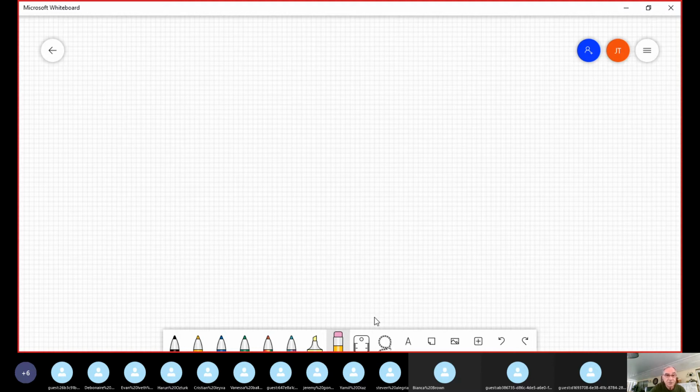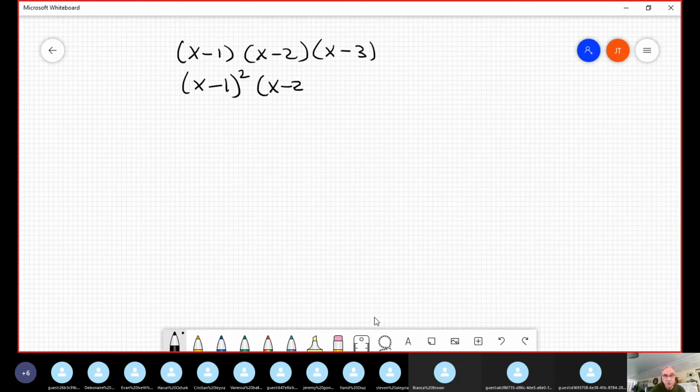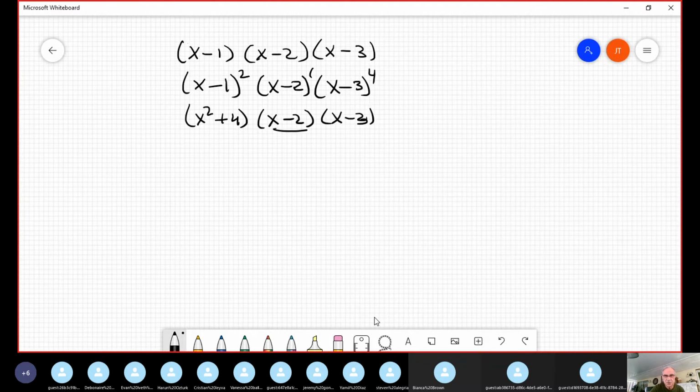Remember, in a few words, suppose we have factors like x minus 1, x minus 2. This is when you factor the polynomial in the denominator, no? This is non-repeated, real. Suppose x minus 1 squared, x minus 3, minus 2, x minus 3 cubed, wow, to the 4th power. This is repeated. Multiplicity 2, multiplicity 4, multiplicity 1. And when it's an irreducible quadratic, suppose we have x squared plus 4, x minus 2, x minus 3, no? Okay, x minus 2, x minus 3 are non-repeated real, but this one is imaginary, right? It's an irreducible quadratic because its roots are in the imaginary, or complex, field.